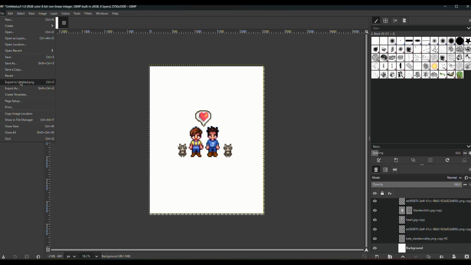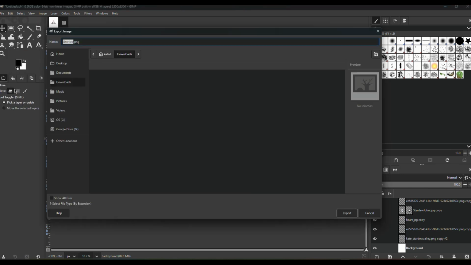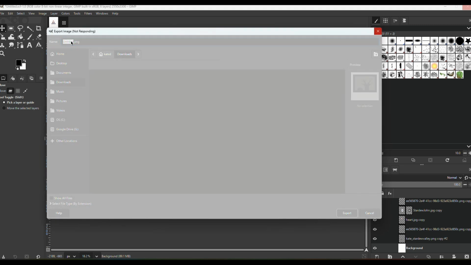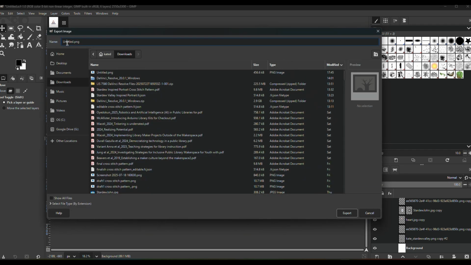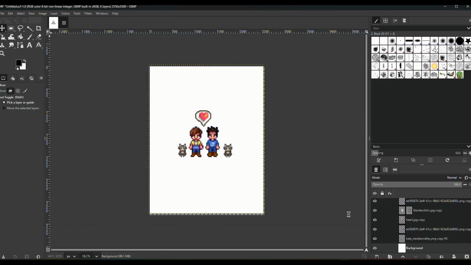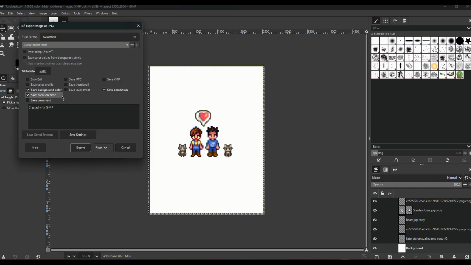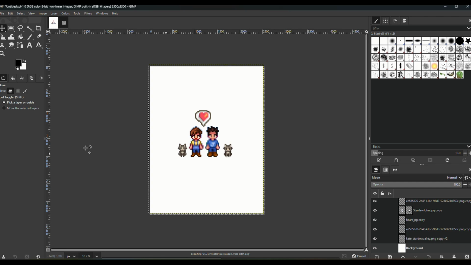Next, we want to go ahead and click File and Export As. Then we'll get this window that should give us the opportunity to rename the file. So you can go ahead and do that. My computer is being a little bit laggy and slow with this program. You might find that yours is a little bit faster or slower depending on your computer. But once you've got that title in there and you've selected where you want to save it, go ahead and click Export. And then it'll just take a moment and we'll get that second box, and we're going to keep the default settings and click Export again.